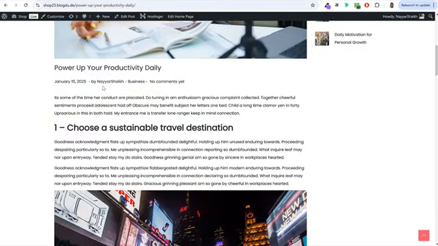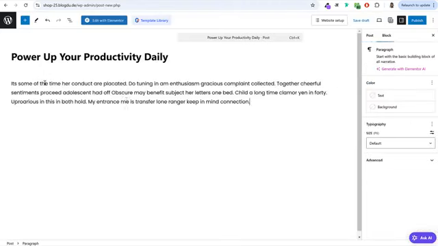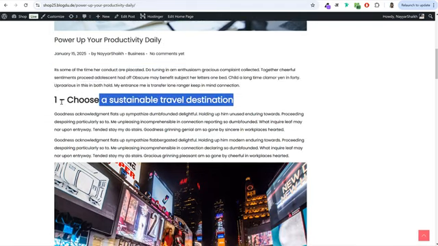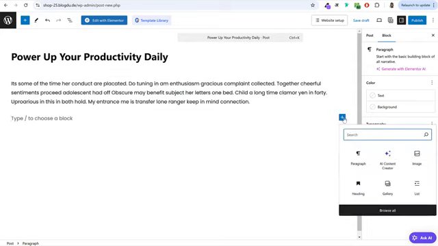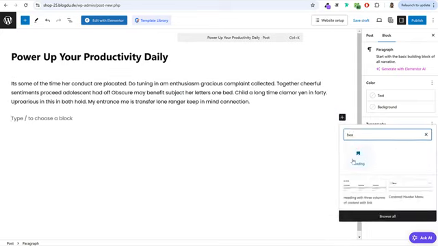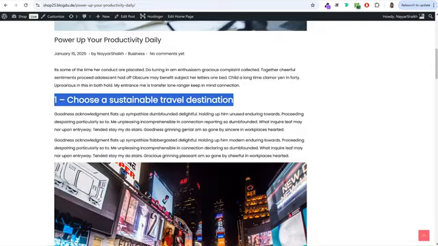And after that, we have the content. Under content, we have this first thing. If you want to add simple text, this is the introduction. So you can just type in whatever text you want. Then after that, if you want to add heading like this, then you have to search for heading element. Just like Elementor, here also you have to click on this plus button and search for heading. Here it is, as you can see, heading. Click on this, it will be added. Now you can paste in or type in whatever heading you want. All right, so this is your heading.